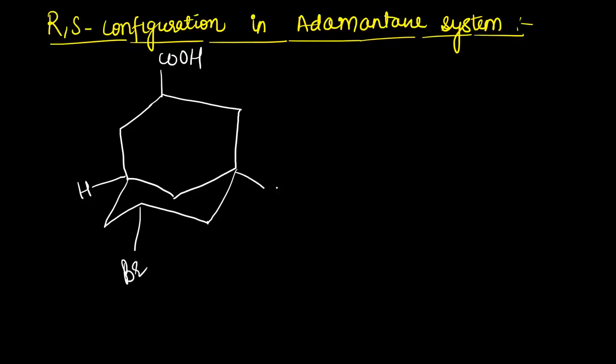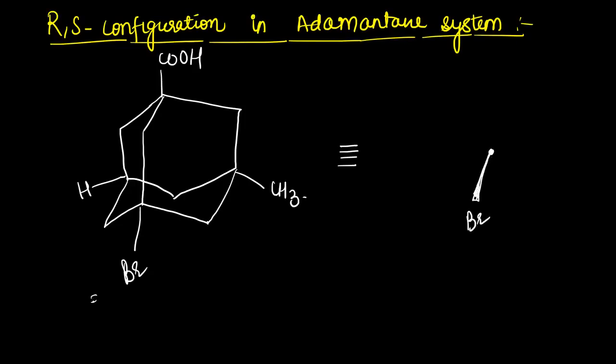So this is the adamantane type of system. Whenever you have to find out R and S configuration in this system, what are the rules for that? The molecule will be given to you like this, but how to visualize the molecule? For example, whenever you have to find out the configuration, just draw a center. Just make a dot. This bond which is coming outside, you have to draw like this on the solid bond.